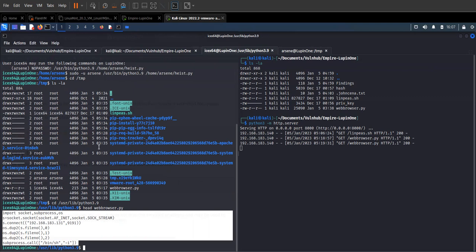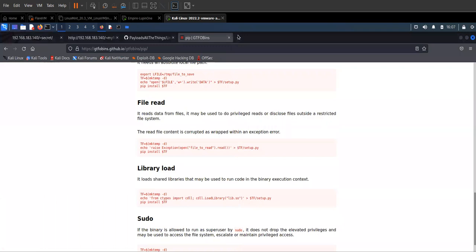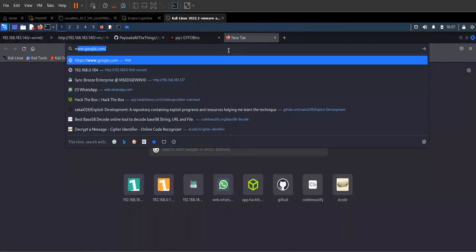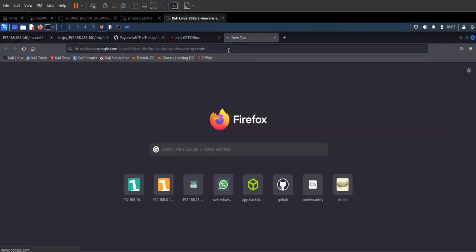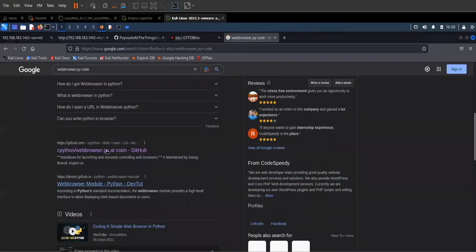If you don't want to do this machine again, if it's just for a single run, then it's fine. But if you want to do this again, the moment you finish the machine, please change this back to the original webbrowser.py. You can easily find the code for the original webbrowser.py, so you can change it and then go again.